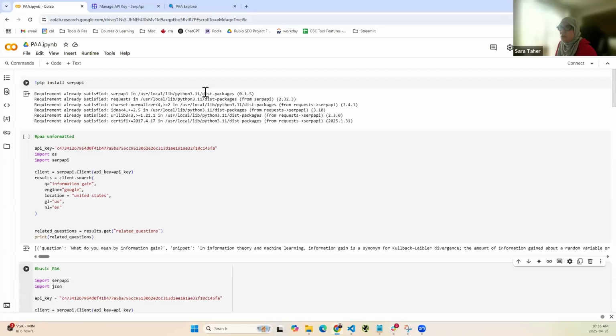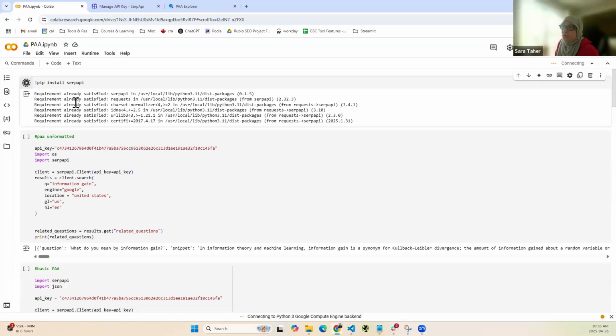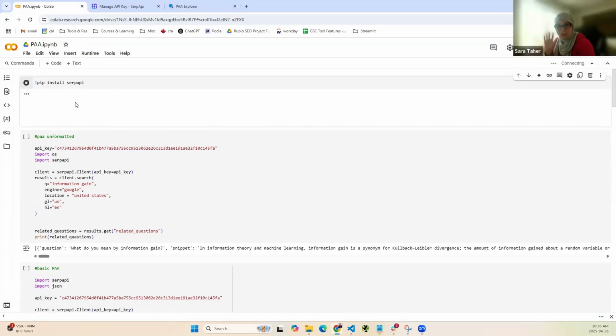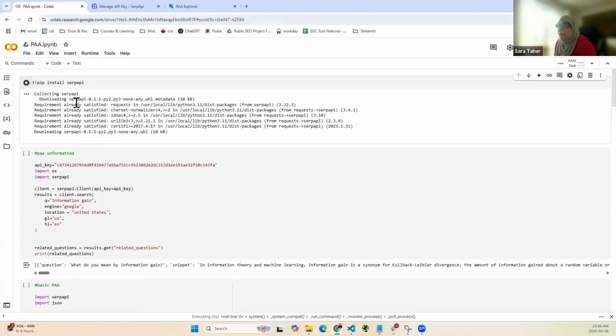Can you see my screen that I switched to? Yeah. Okay, I left the website and I'm now on the PAA coding Colab. You see that? Yeah. Okay, so you come here and you need to run this first. Obviously, in the lesson in the course I'll walk you through this as well, but I'll show you here. It's just going to take a second.